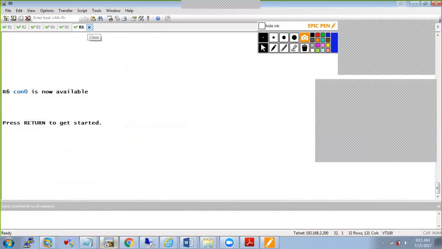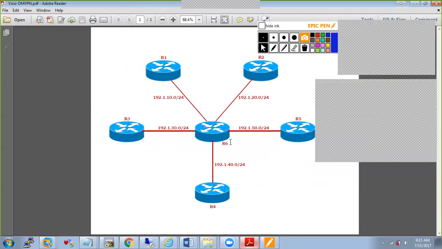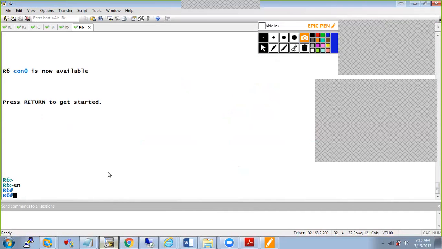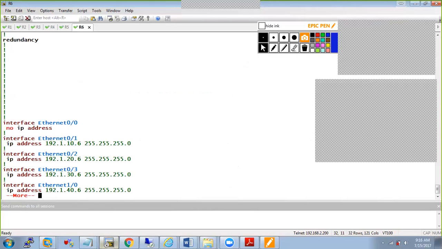Router 4 is a very simple config. If you take a look at the topology over here, router 6 is just directly connected interfaces. 10, 20, 30, 40, 50. That's all I've done. I just connected them up. In real life, this would be the internet, so it would just be connecting these devices on the public network and tunneling everything. It's going to just see the outside address. So if you look at the config of router 6, nothing in there, just interfaces with IPs.